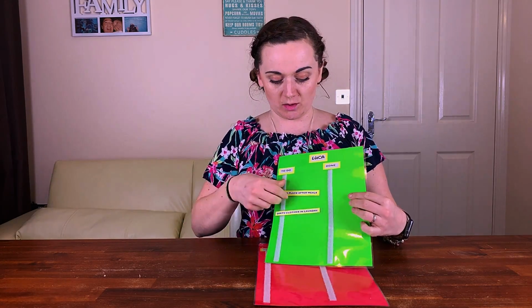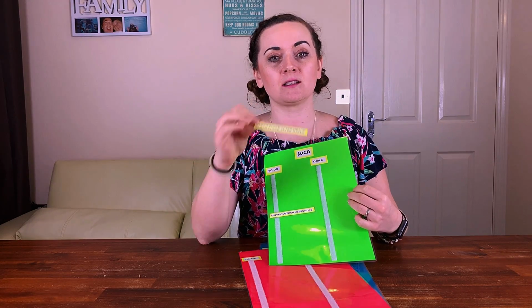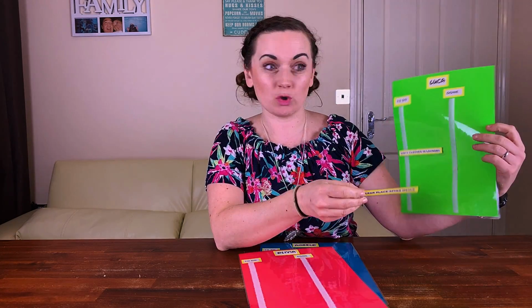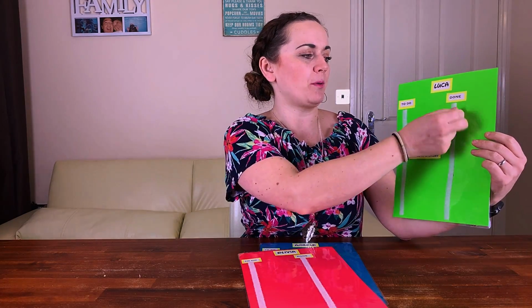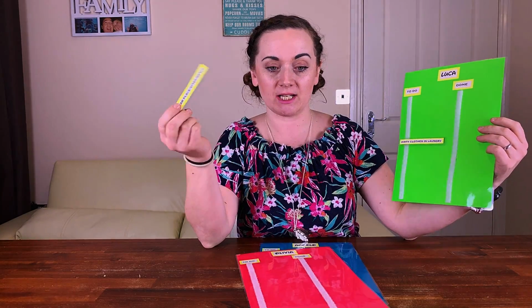In terms of how they work, as I mentioned earlier, once we've got all of our chores task cards printed, laminated, Velcro adhered to the back, the jobs are obviously set up by myself or my husband, so the parents. I think we're probably going to do them on a weekly basis, but we can change it up as we need. I'm sure if we find there are jobs that we haven't actually accounted for, we can make more.